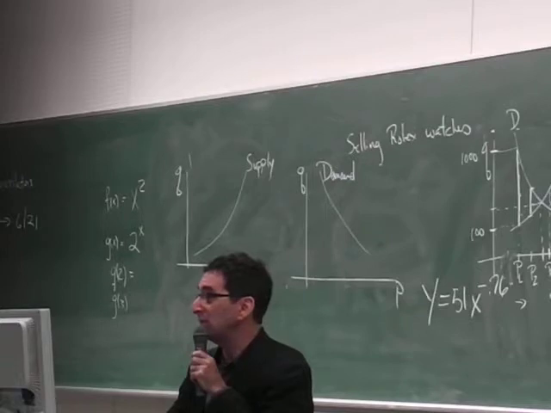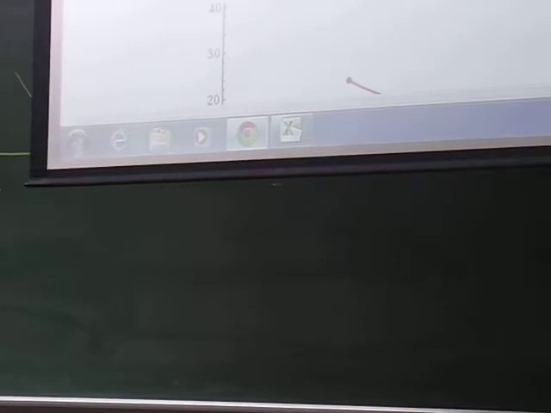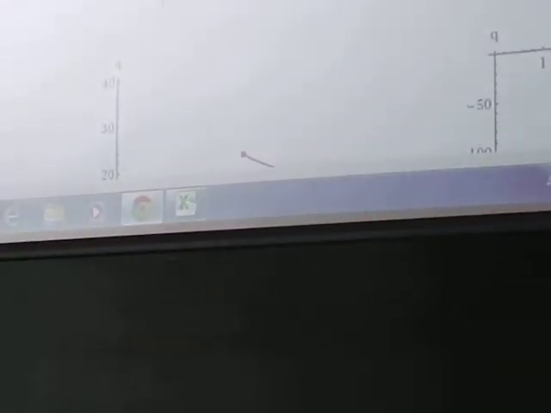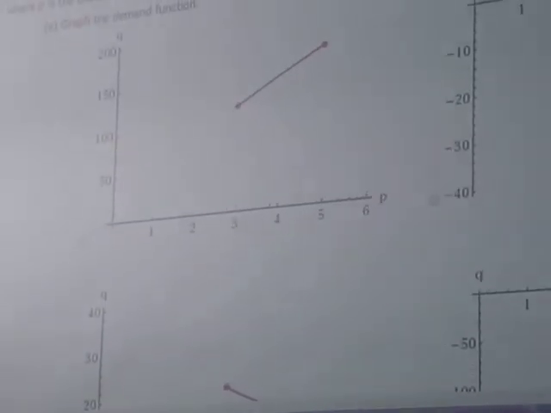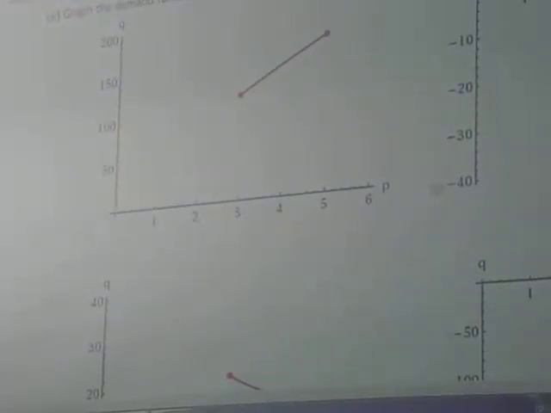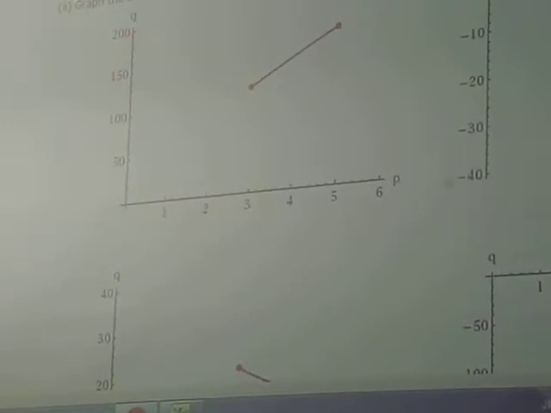In terms of whether somebody's going to buy your watch or not, it's not just dependent on the price. It depends on their income and whether they had a good day today or not, and lots of different things. Is it ever going to be such a nice, simple function like that? No, of course not. So what is this? This is just a guess, or we call it just a model. It's not the real thing.